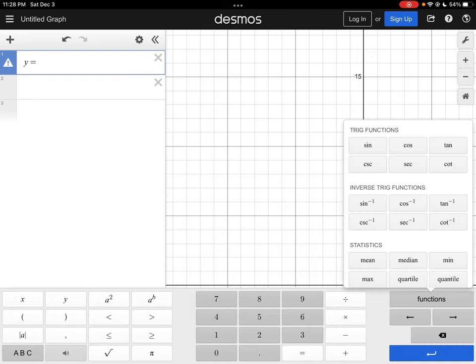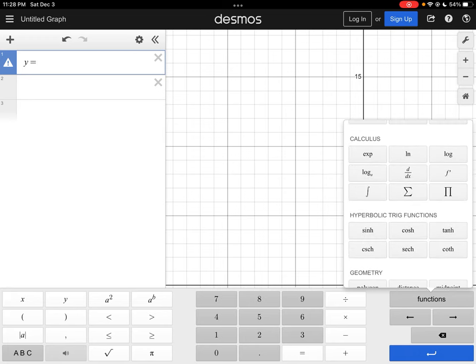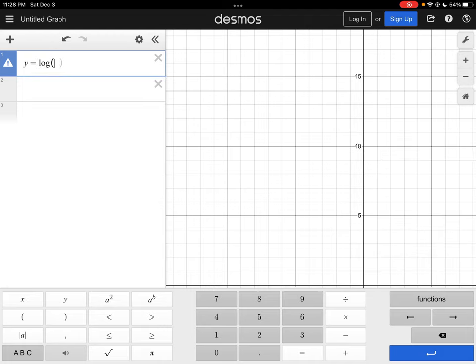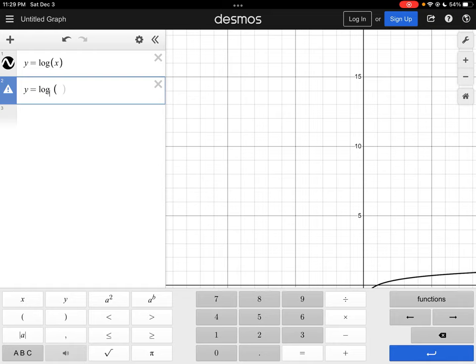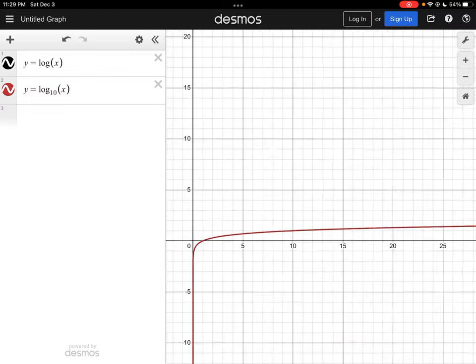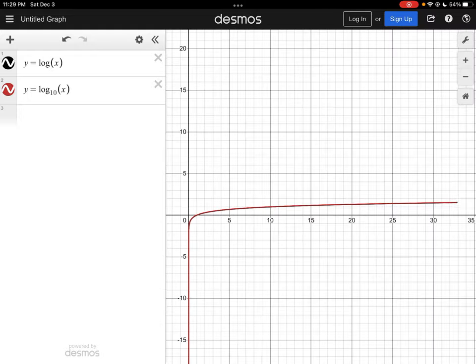And again, this is something we can plug into our TI-80 series calculator. It's also something that we can hopefully find here in Desmos. We shall see. I'm not a Desmos expert, I will confess that right now. So log of x. And remember, if we don't put anything in, we're assuming that it puts in a 10 for us. It should be the same thing, and we'll even do this to prove it. If we do put in log base 10 of x, we should see these functions basically on top of each other, which we do. So there's no difference there, and there's a good proof for you.